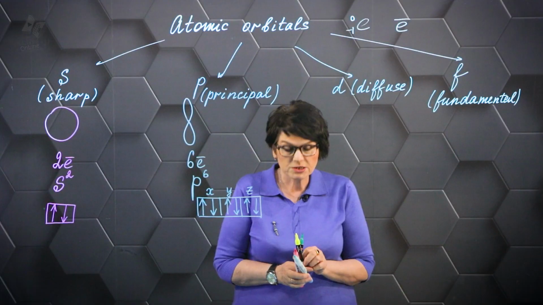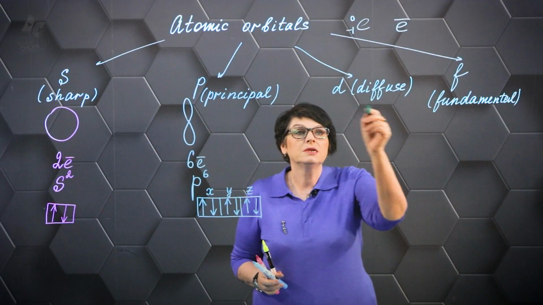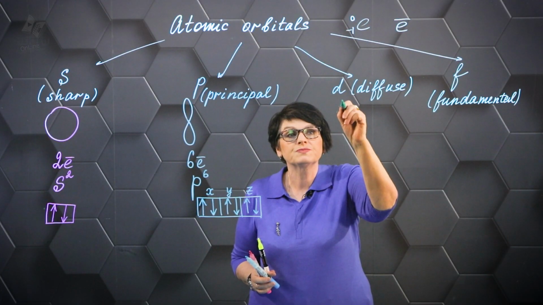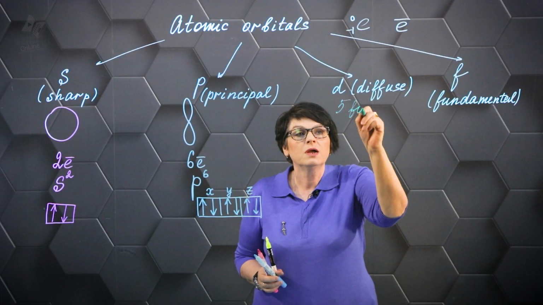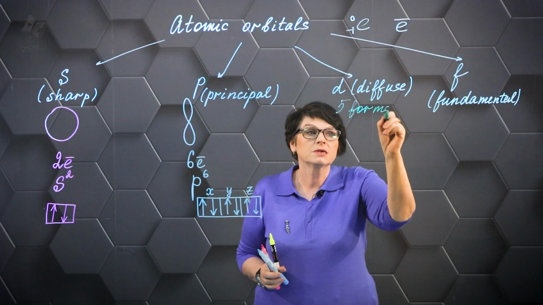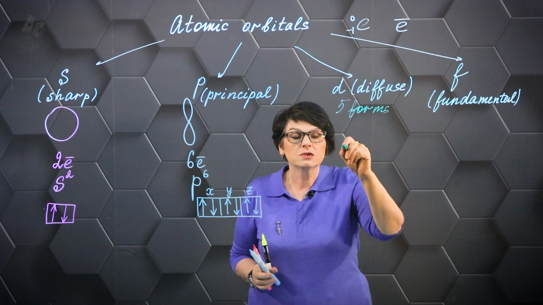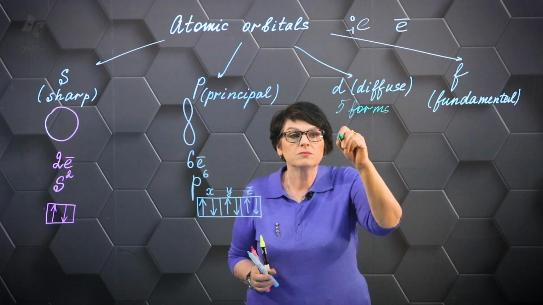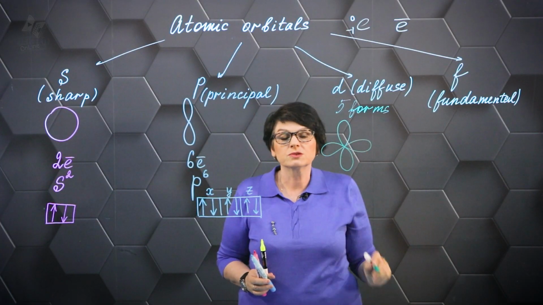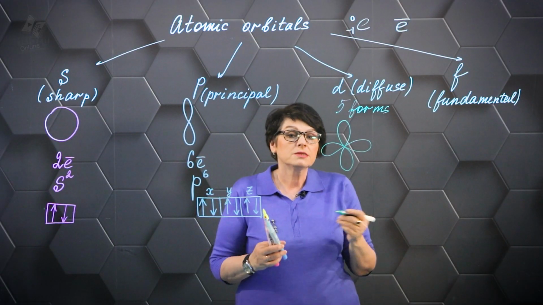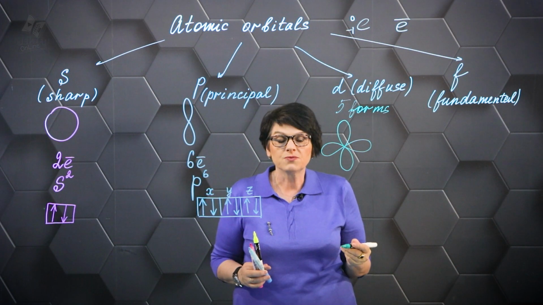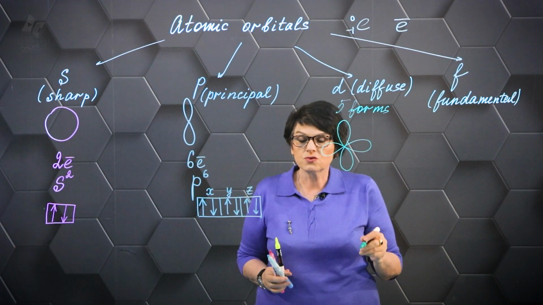Now let's delve into the topic of d electrons. D electrons exhibit 5 distinct shapes. I'm not going to show all 5 of these forms, but I'm going to show just one of the forms that d electrons can have. They can have a figure 8 and a second figure 8 connected like this. That's one of the shapes, one of the 5 shapes. But there are actually 5 forms and they can be different from each other. There's a maximum of 10 of these electrons.